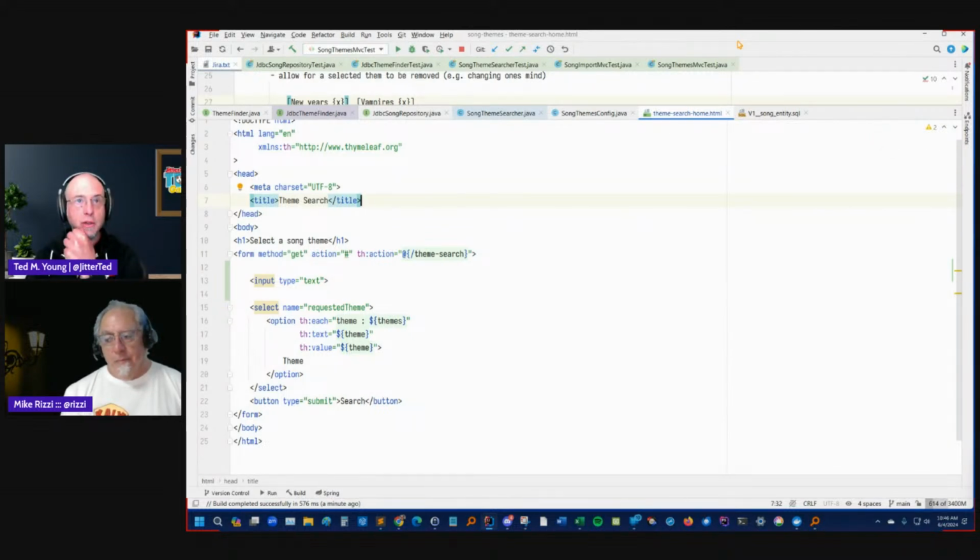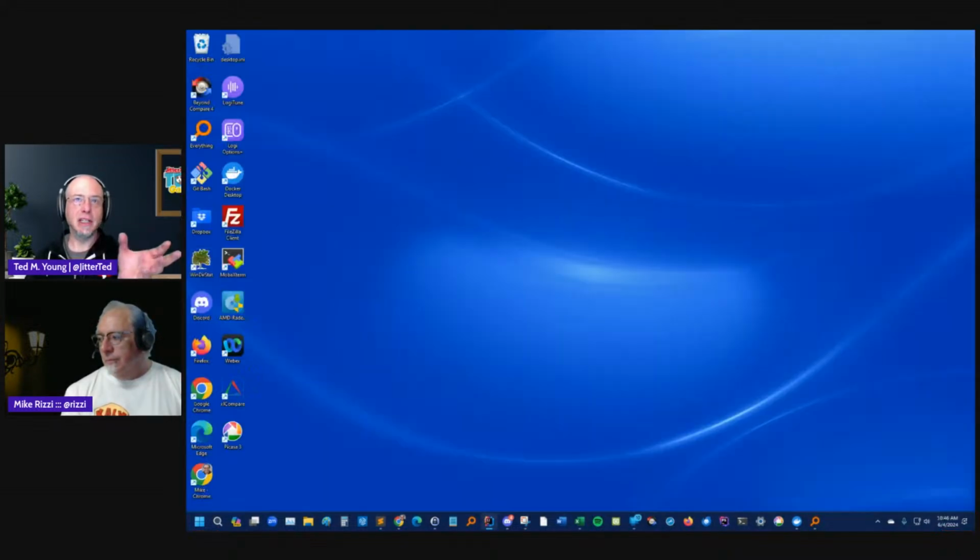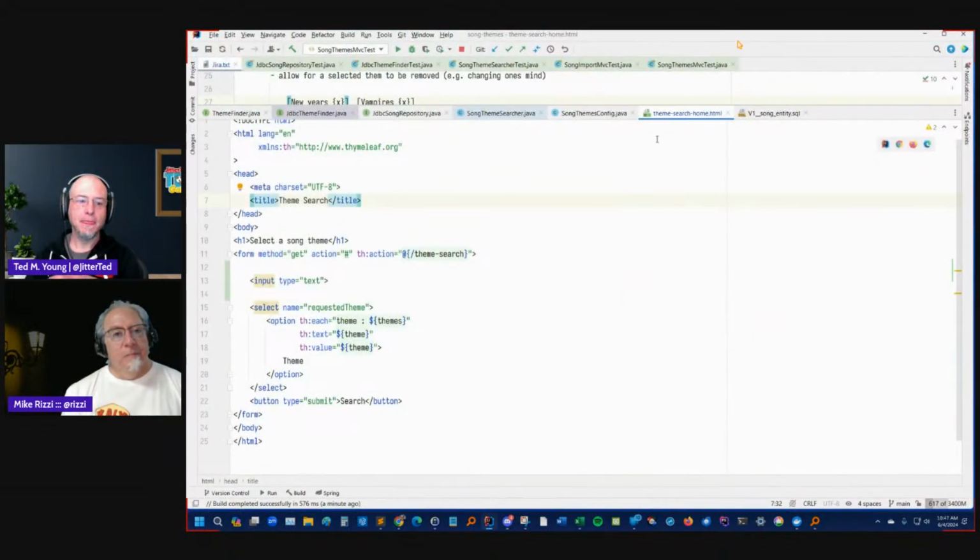So at a high level, when you start typing, based on some delay, say you stop typing for half a second, it's going to call a method on the server saying, give me all the themes that match these letters. So if you type H and you wait, it's going to do a query saying, find me all themes that start with H. It will return honesty and Halloween and whatever.